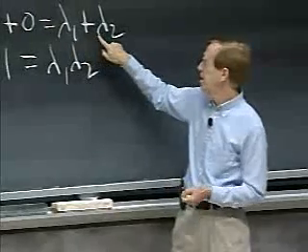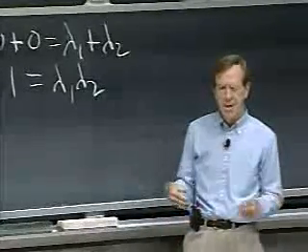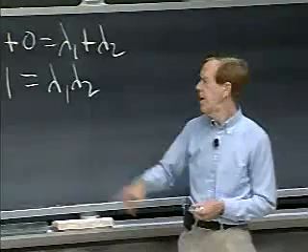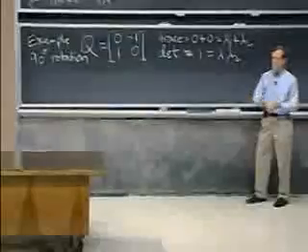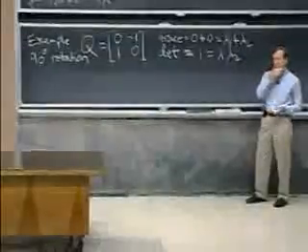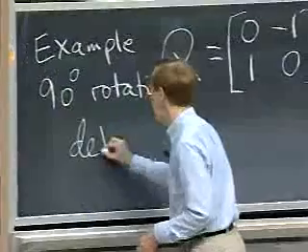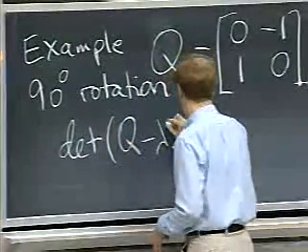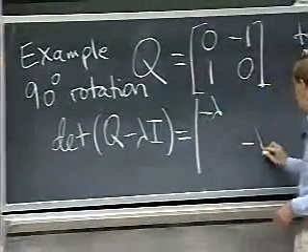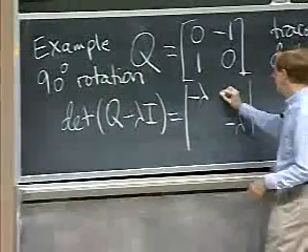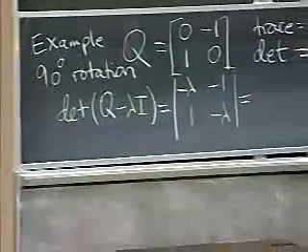Let's see. Why am I expecting trouble? The first equation says that the eigenvalues add to 0. So there's a plus and a minus. But then the second equation says that the product is plus 1. We're in trouble. But there's a way out. So let's do the usual stuff. Look at determinant of Q minus lambda I. So I'll just follow the rule, take the determinant, subtract lambda from the diagonal, where I had zeros. The rest of Q is just copied. Compute that determinant.